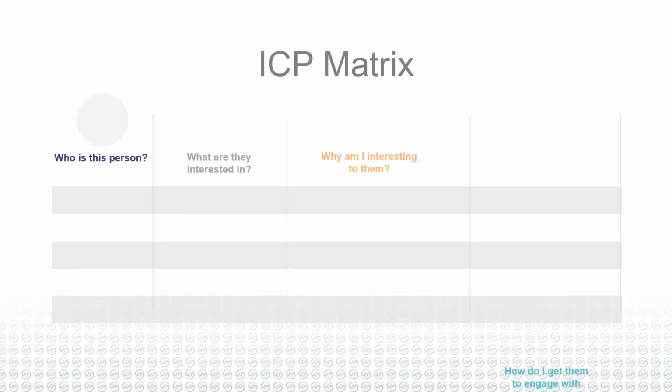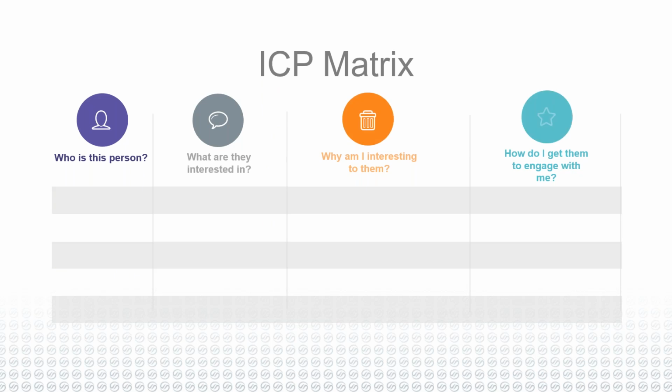And what we'll do is we're just going to go ahead and fill out what we call my ICP Matrix. We're going to find out who the people are that you want to talk to, what they're interested in, why you're interesting to them, and how to get them to engage with you. And then when you draft an email, you can send it back over to me, and I'll give you commentary on it. And again, this is something that I'll offer to you, and that link will be active to the people that have either registered or that came to this particular webinar.